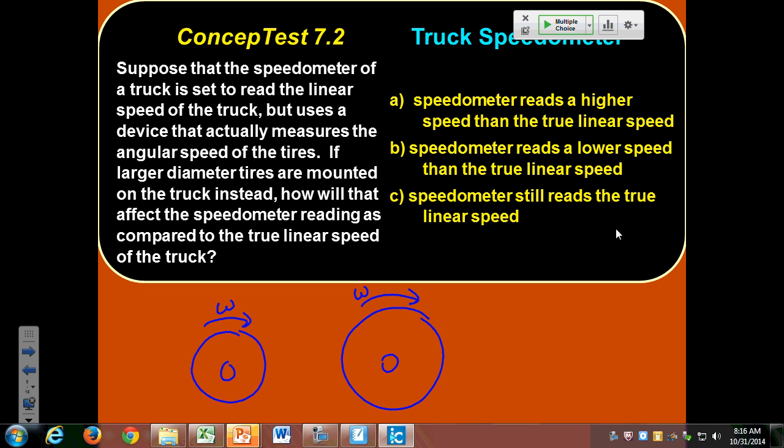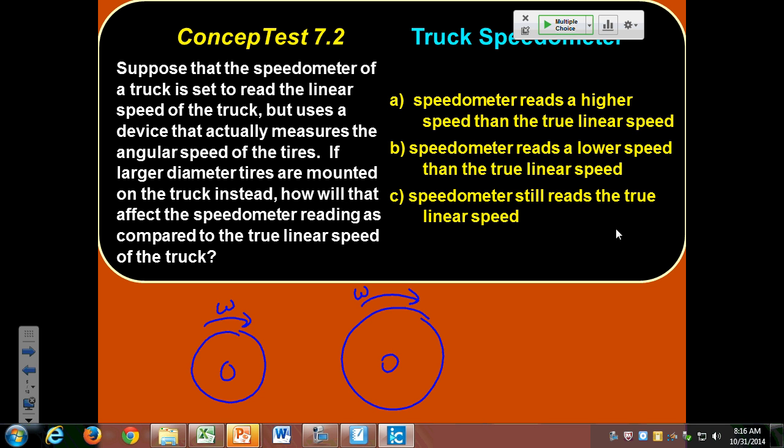So this wheel, is it going to cover more distance or less distance in the same time as this wheel? More or less distance for this wheel? It will cover more distance in one revolution, right? A bigger wheel, you spin it around, it goes a further distance than a smaller wheel. So this bigger wheel is going to go faster or slower? Faster. It's going to go faster. So at the same rate of rotation, omega, if they both have the same rate, the bigger wheel goes a further distance in the same amount of time, so it goes faster. So that means that your car with a bigger wheel will actually go faster than what your speedometer says.